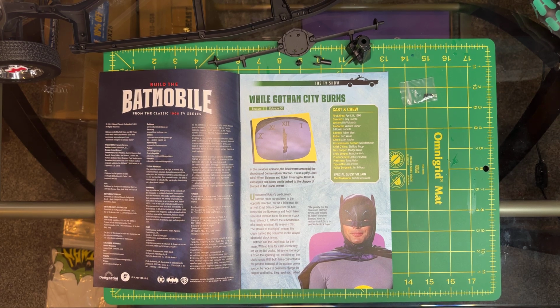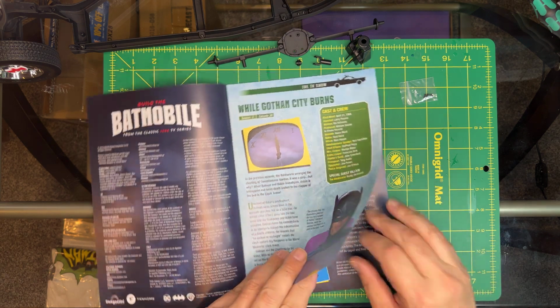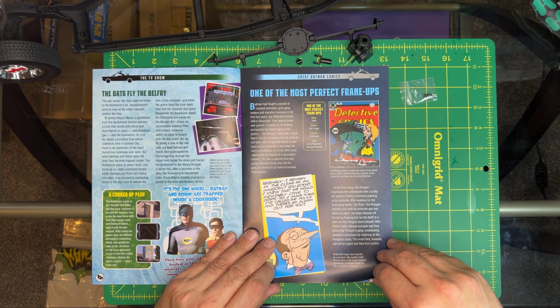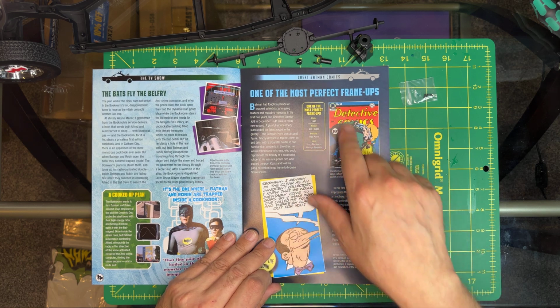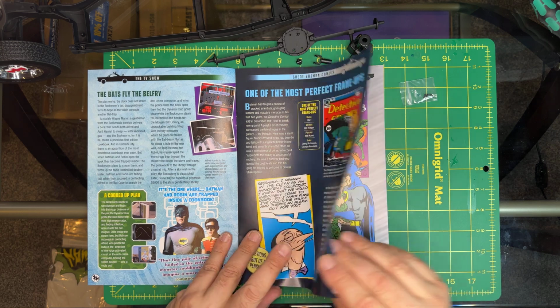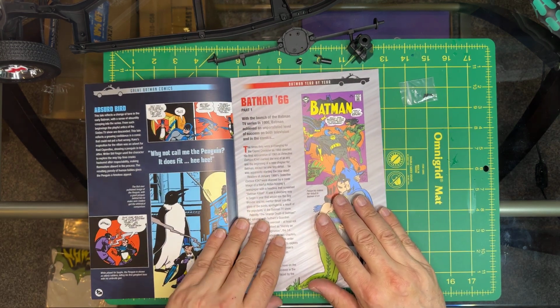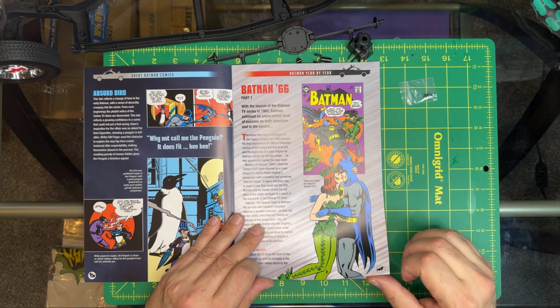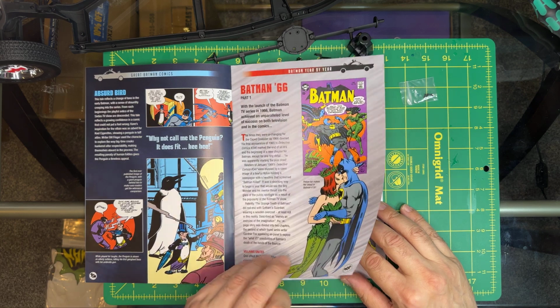Last issue, Batman faced the bookworm. Robin is kidnapped in this episode, faces death, lashed to the clapper of the bell in a clock tower. Batman's got to save the day again. All right. What do you got? Great Batman Comics, 1941. Crazy. So many Batman comics I didn't know existed. Batman Year by Year, 1966. Ooh. Poison Ivy makes her debut. If she kisses Batman, does she have the poison on her lips?